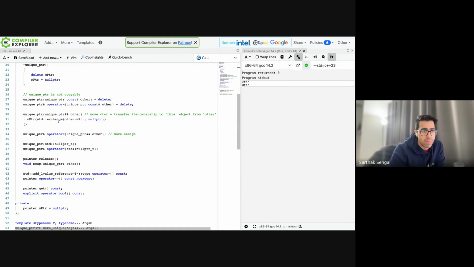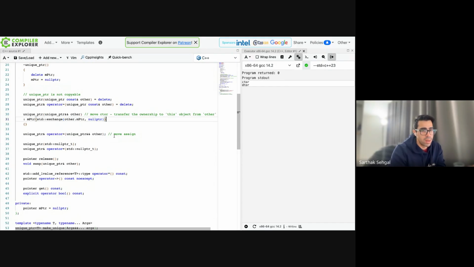So we've got this pointer pointing to the other object's pointer, and also made this important change to have the other object in a valid state, like we've assigned it null pointer. If you don't do that, it's again important to note that with a unique pointer, the whole idea is that only a single unique pointer is owning the resource. Now, if you don't assign this null pointer to the other object, it's still going to have a reference to the resource that is now owned by this object, which will be invalid.